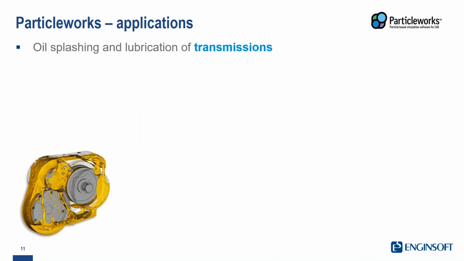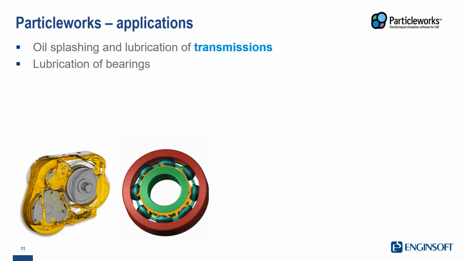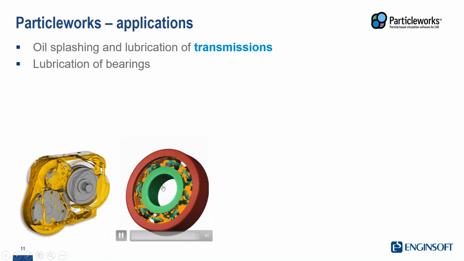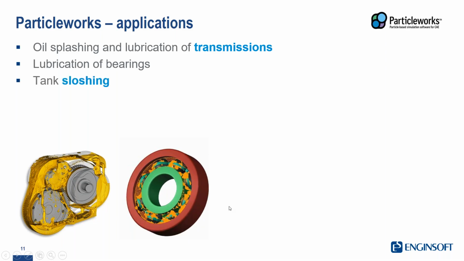The applications of Particle Works are also in line with the features that I already mentioned. The first and most important application was, of course, in gearboxes and transmissions to analyze the splashing and lubrication of these systems, but also the lubrication of bearings. In this case, with grease, it is also possible, so we can also have non-Newtonian behaviors in our fluid.